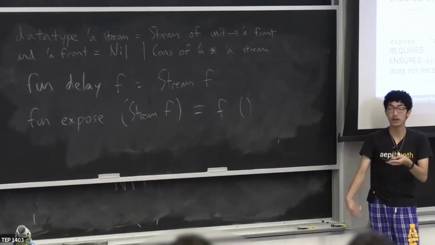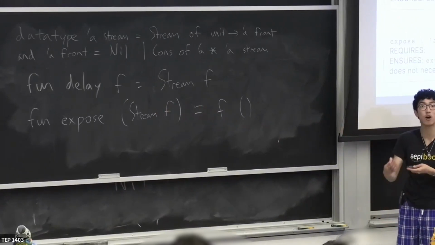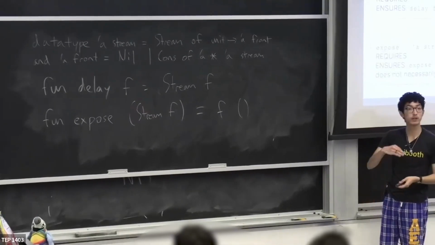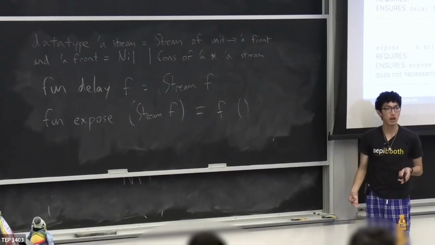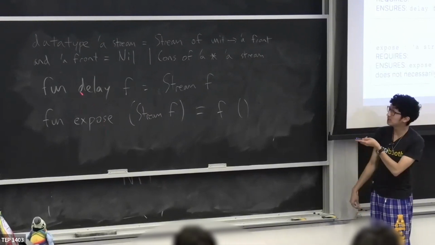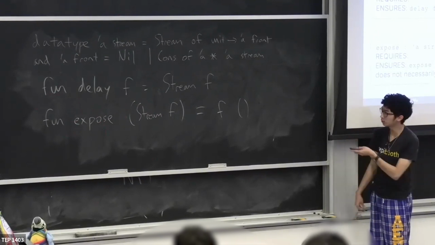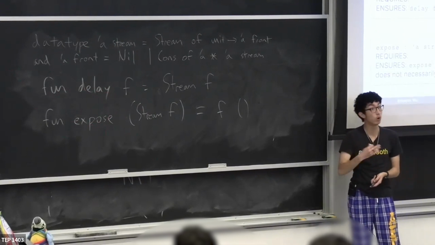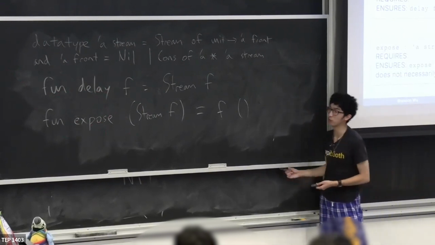Very uninteresting functions. But the fact is that these two functions are going to be exposed in the stream signature, and it's how you interact with streams. And someone asked during the quiz why I should want to do delay and expose as opposed to just using function application. This is very deliberate. If you wanted to find everywhere in a program where you exposed or delayed, you just Control-F for delay or expose. So it's very, very explicit in the program text what you're doing. All right. These are our functions. We will use them to define cool things now.